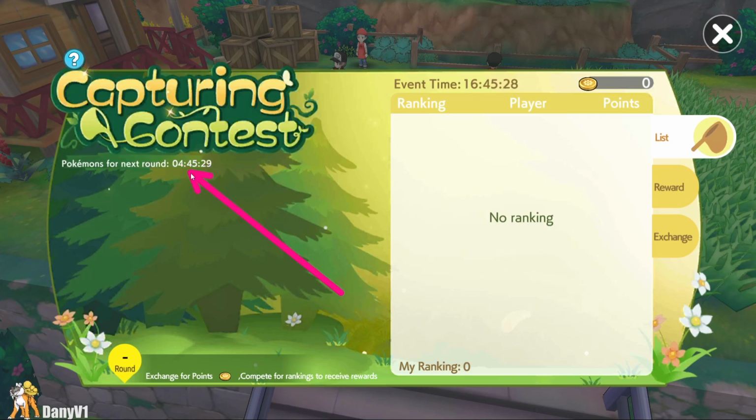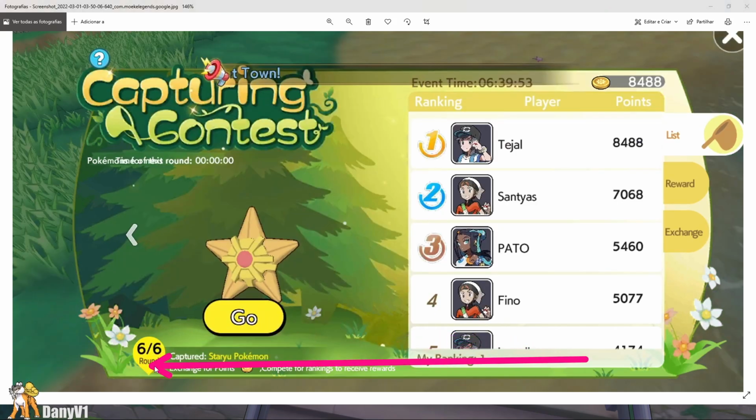When these 5 hours pass, so when this starts, every hour will have a new Pokemon. So if we go over here, this was on round 6, and the Pokemon that you could catch was Staryu. As you can see, Tejal had almost 8.5k points, because each Pokemon that you submit on the catching contest will award you with points. It's a total of 6 rounds, a 6-hour capturing contest, and every hour you can submit 10 Pokemon.